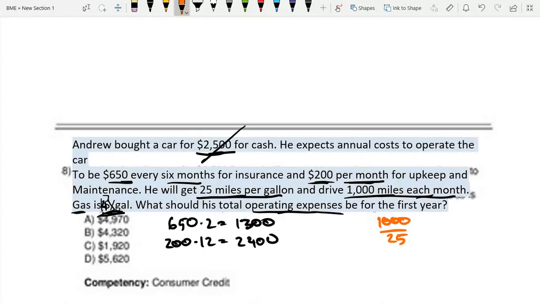So 1,000 over 25. Let me just redo that, 1,000 over 25. I could do this in my head. Actually, this is 40 miles per gallon. So that's 40. So he uses 40 miles per gallon. Not 40 miles per gallon, 40 gallons per month.